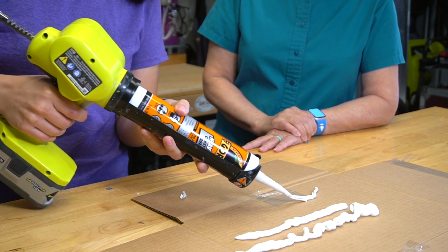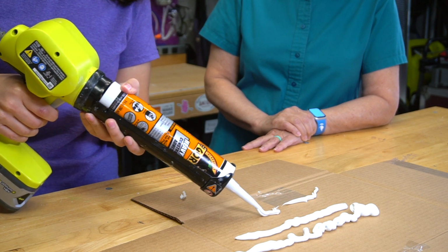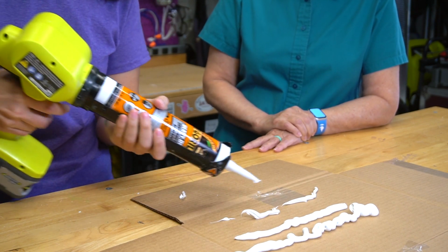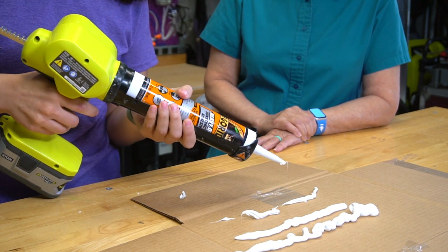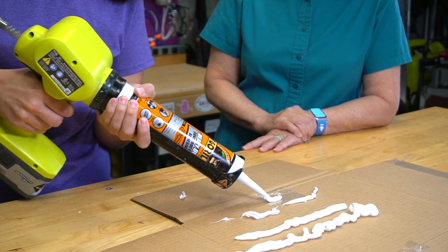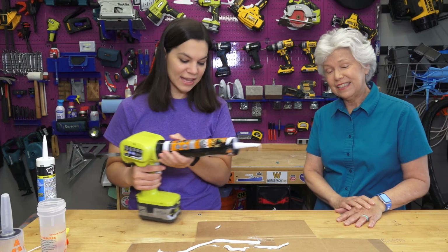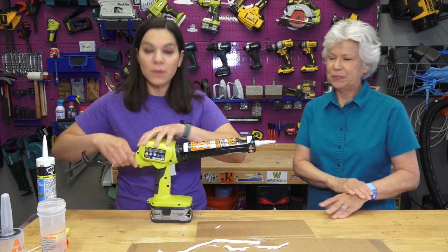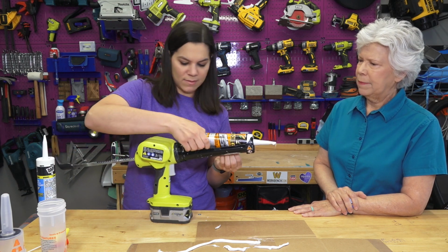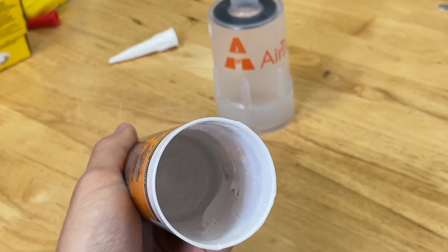Wow! 4 months later. Wow. So I think it's a little stuck in there, but I'm gonna keep trying a little bit more. Wow. That's really good. Yeah, that is good. So I'm gonna pull this out to see what we're working with inside, because that could be the biggest place where there's an issue. Wow, it's not bad.